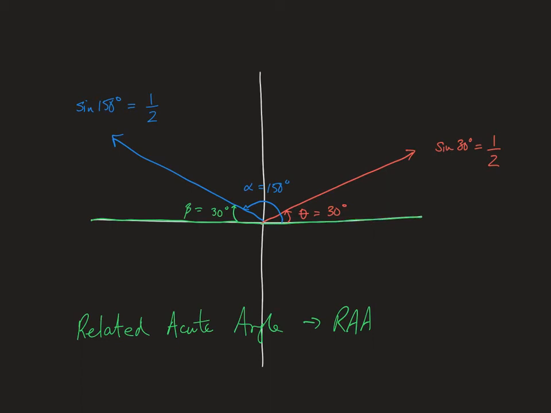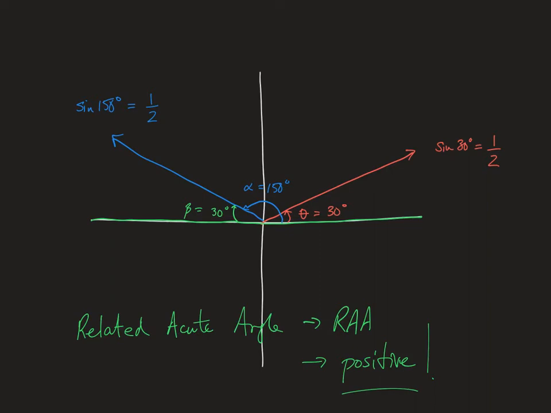Also, one last thing. Please don't let the direction of the arrow put on beta make you think, wait a second, I was rotating in the other direction, isn't that negative? Related acute angles are always positive. Always. If we can introduce that kind of terminology, then I think we're doing really well.